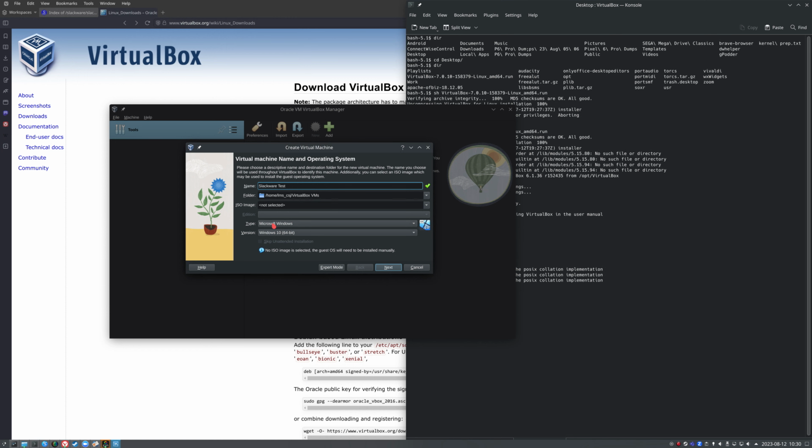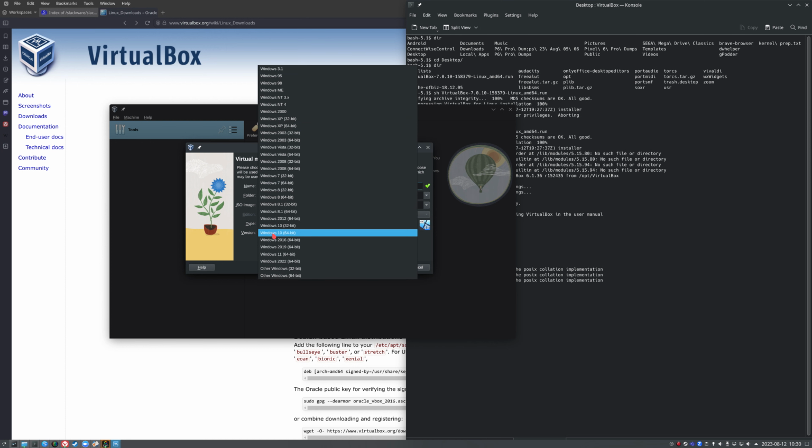Operating system. So it defaults to Windows 10, and I believe, yes, it's already included stuff for Windows 11. Oh, Windows 2022 shows how little I've kept up. But you have the world at your oyster. You pretty much can set up any imaginable operating system that's been popular over the years.